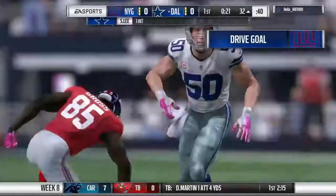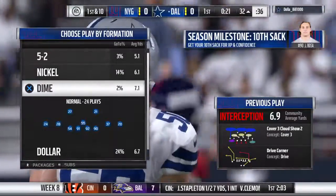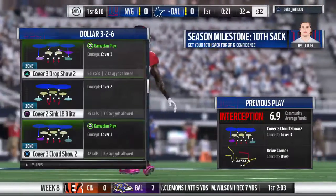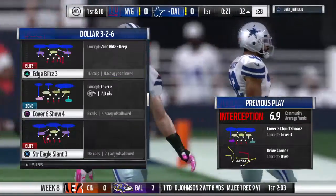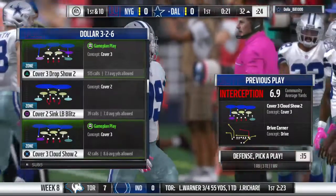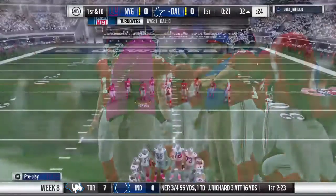Picked off by the linebacker, Sean Lee. And they're going to set up shop at the 32-yard line. Here's the Dallas offense now, heading back out onto the field. And last time, they had it 4th and goal, rolled the dice, didn't get it. Now they've got to put that behind them, try to put together another drive. Hey, a simple tip of the cap, a nod of the head to the defense. Congratulations, you got us last time.